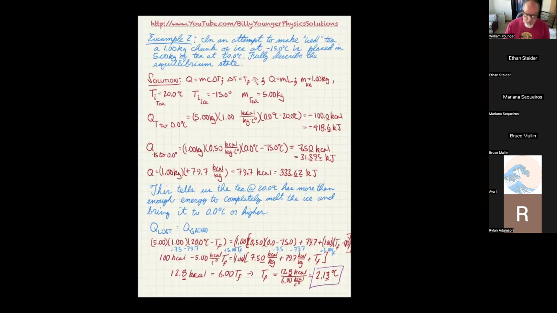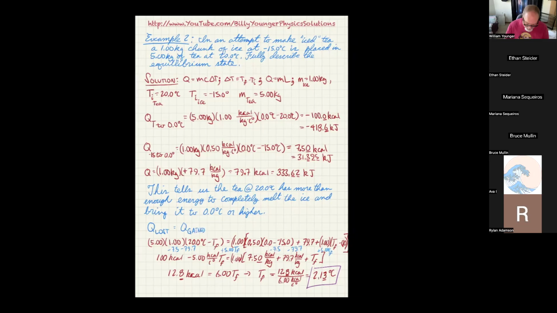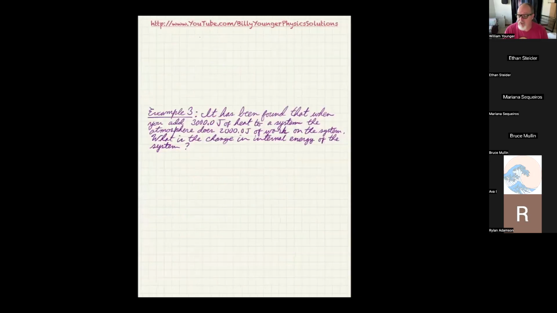Good enough. All right, so let us start with talking about the first law of thermodynamics. The first law of thermodynamics is really a statement of conservation of energy. You can imagine that you can take a system and you can either add heat to it, or take heat away, or do work on it, or make it do work on its environment. That's pretty much the types of actions we deal with in thermodynamics.